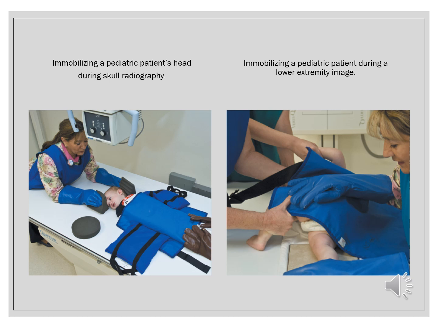When physical immobilization by another technologist or parent is necessary, no force should be applied that could pinch, bruise, or affect circulation. Using a sheet or a commercial immobilizer, as shown in this image, is preferable to forceful methods. To prevent an infant from moving their head during skull radiography, a person holding them should stand at the head of the table and support the head with sponges, ensuring no pressure on the ears or frontalis.